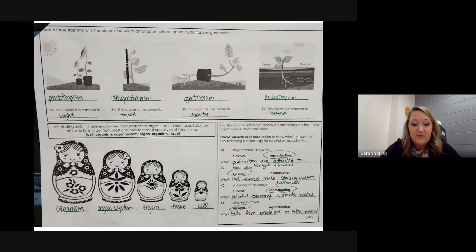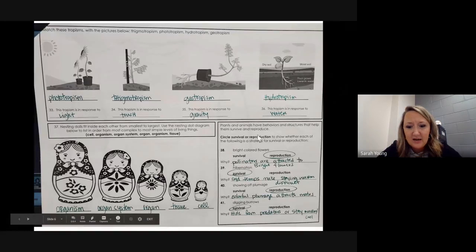A group of different types of tissues makes up an organ, like the heart or the lungs, that does a specific job. An organ system is made up of several organs that work together, like the heart works with all of the blood vessels in the circulatory system, or the lungs and the trachea work together in the respiratory system. So all of those systems then work together to create an organism, like a human being, right? So from the most simple to the most complex.